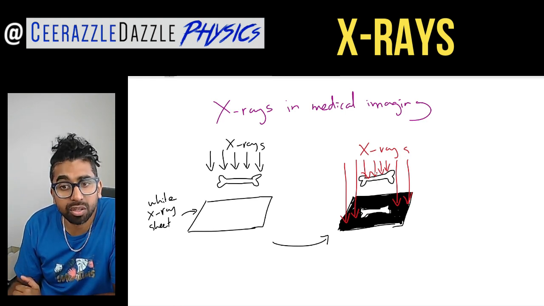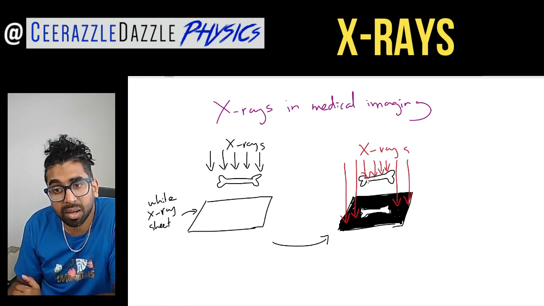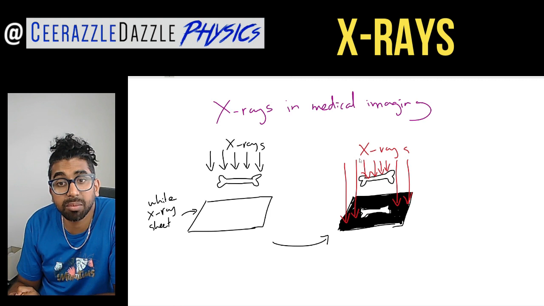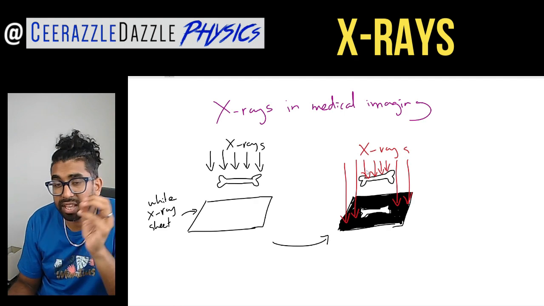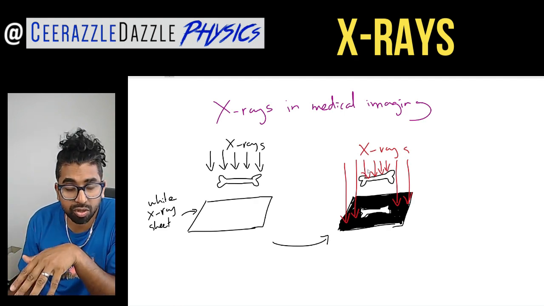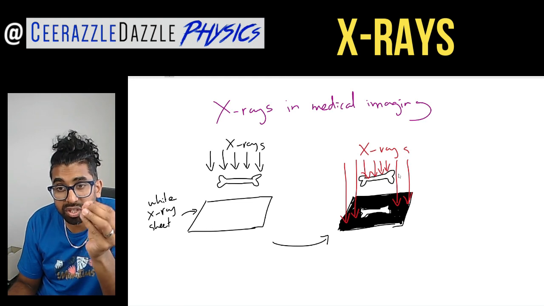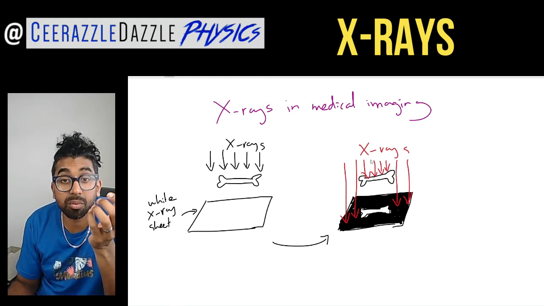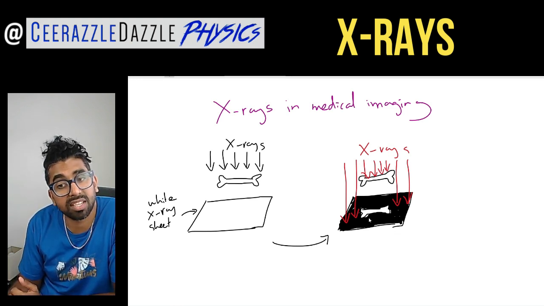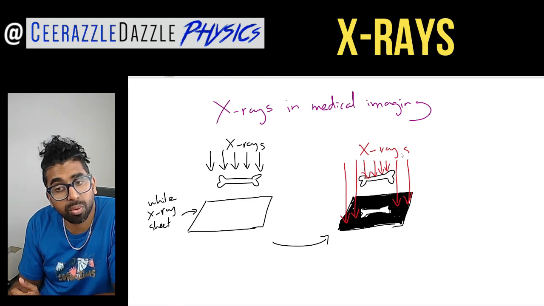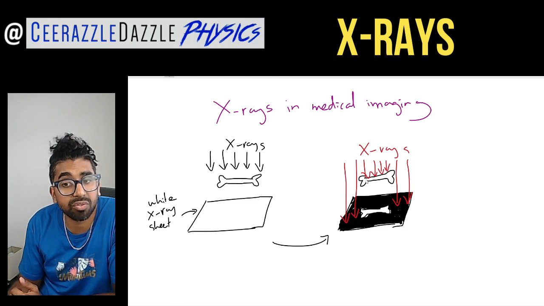But X-rays can't pass through all materials. So X-rays are absorbed by bone, and this is the reason why we use X-rays in medical imaging. Let's say, for example, if you broke your foot, you'd go for an X-ray at a hospital. They bombard the X-rays upon that part of your body. The X-rays can pass through the skin, but they are absorbed by dense materials such as bone. And hence the reason why we get the X-ray image looking like this. So the black corresponds to the points hit by the X-ray, and the white corresponds to the points which have not been hit because the X-rays have been absorbed by the object. In this case it's the bone.